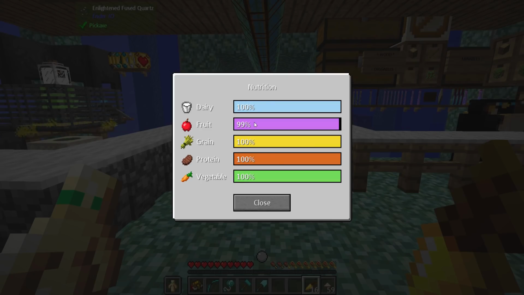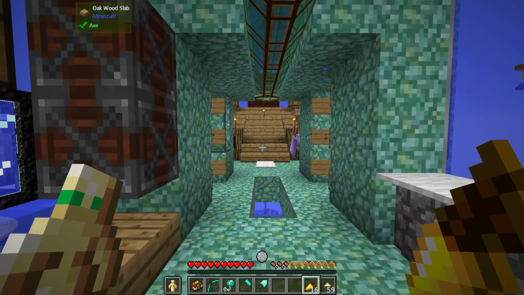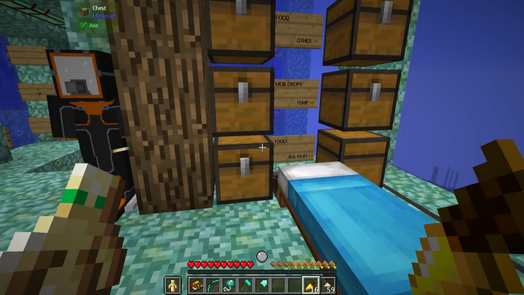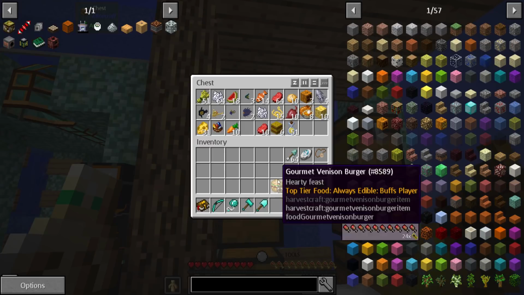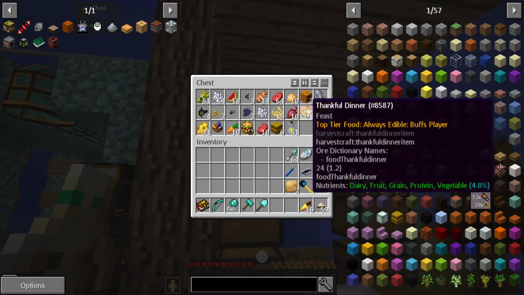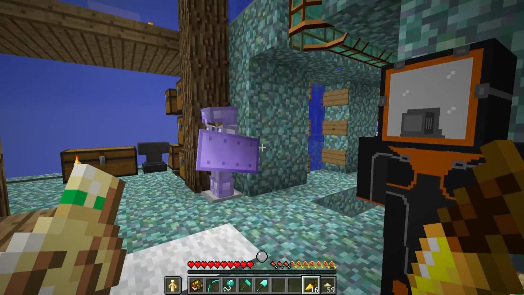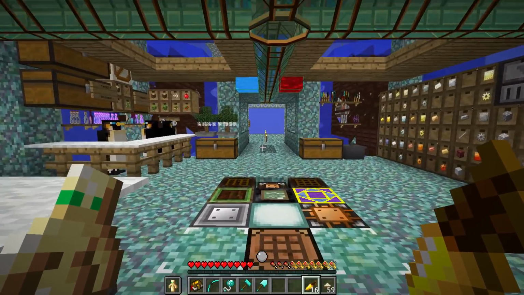And because I died, all my levels went down, which was kind of bad. They went down to like 60% or something. So I lost all my buffs from it, which was really bad. But I ended up eating a bunch of my special meals that I got from loot chests and stuff, and got my levels back up lickety split.